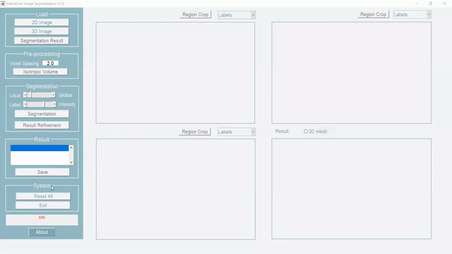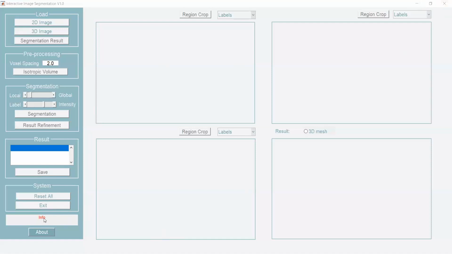If you want to load new images, you can click reset all, and it'll clean everything for you. And there's the Exit button, which will deal with all the memory stuff. It's always good to click this Exit button rather than the close button at the top right corner. Here we display information, telling you whether it's doing the segmentation or the task is done.